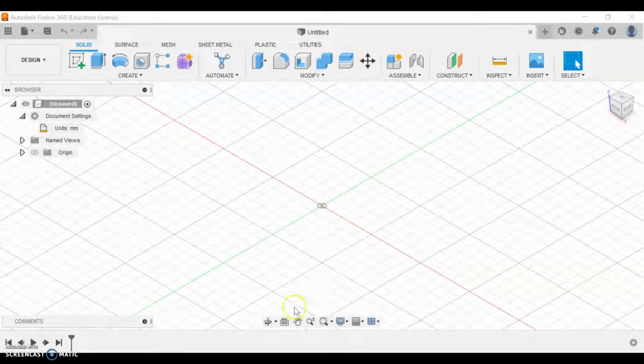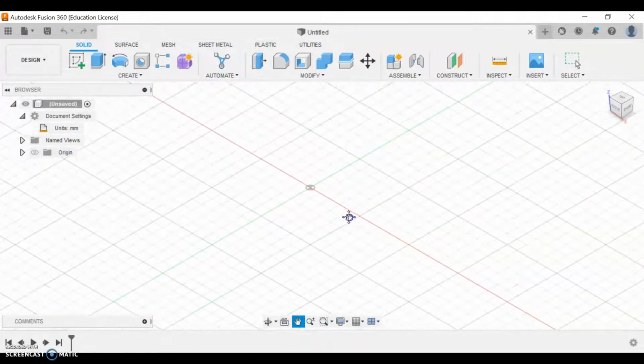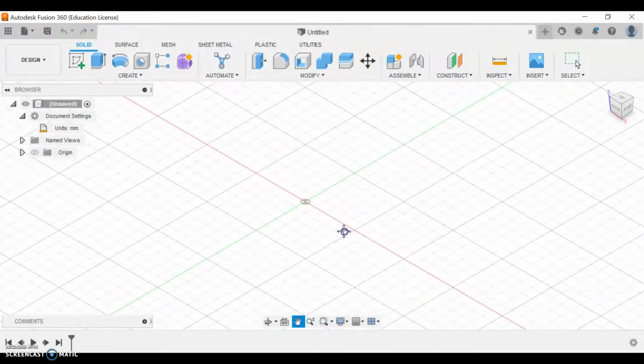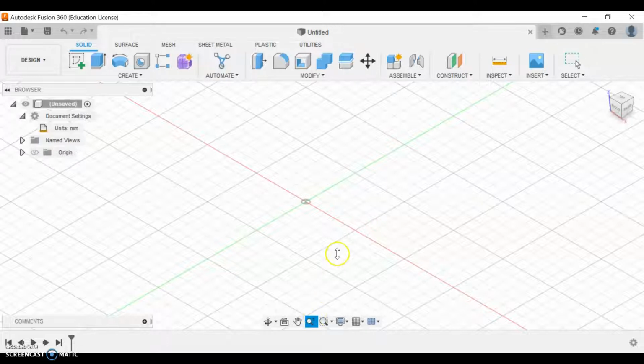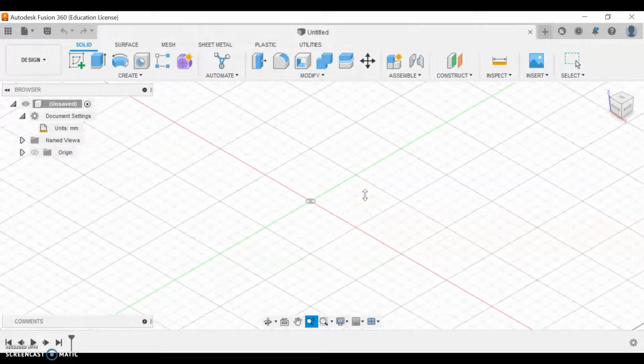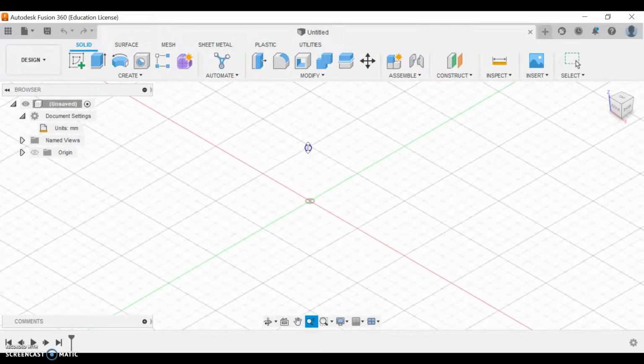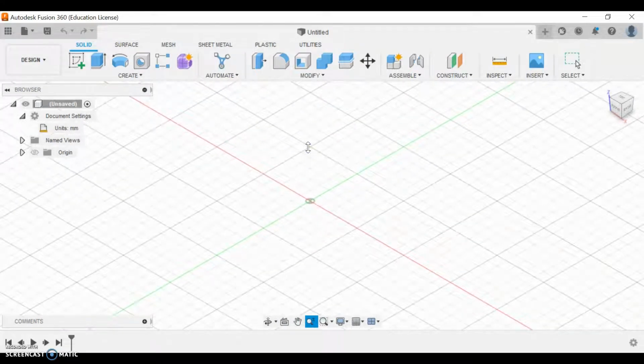So first, if you want to move around, you're going to select the hand down here. It's called pan, and then you can just click and drag around the plane here, and that will let you move around. If you want to zoom in and out, you just select zoom in the bottom bar here. That's where all the tools will be. So to zoom, you select zoom, then you can click and drag, and it will let you zoom in and out in the plane you are in.